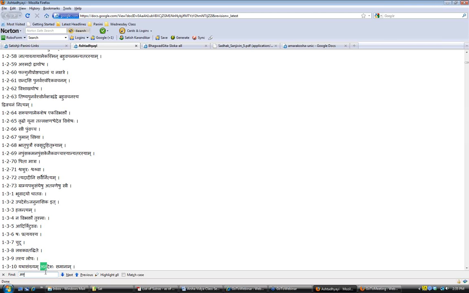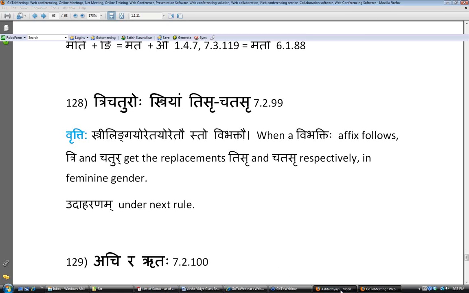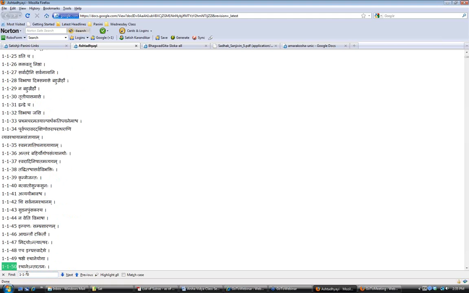So when there are equal numbers of sthaninaha and adeshaha, then we can do respectively. So in the first case, we have two items being replaced by two items. In place of Tri will come Tisru, in place of Chatur will come Chatasru. The second rule which we use is Sthanyantaratamaha, which I think is 1150. These are two rules. When you make any adesha, when you have any choice, always think of these two rules. Sthanyantaratamaha, Yatha Sankhyam Anudeshas Samanam. Okay.